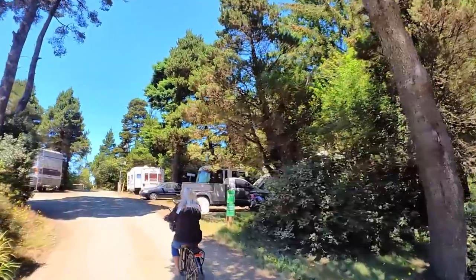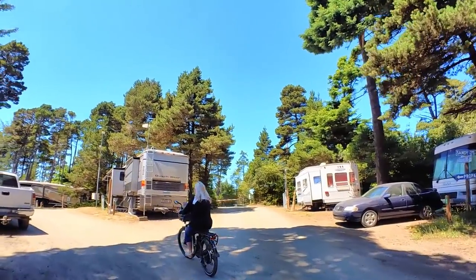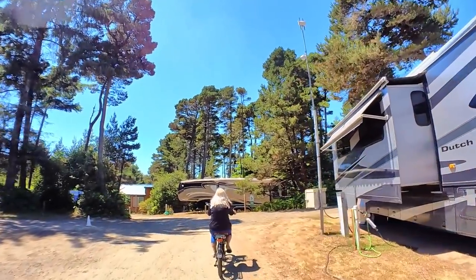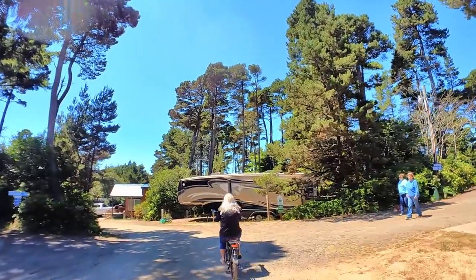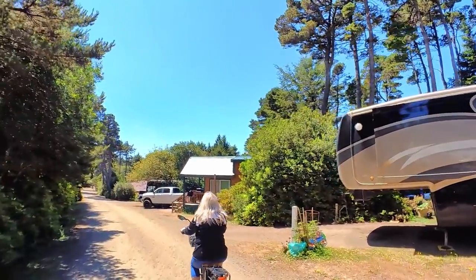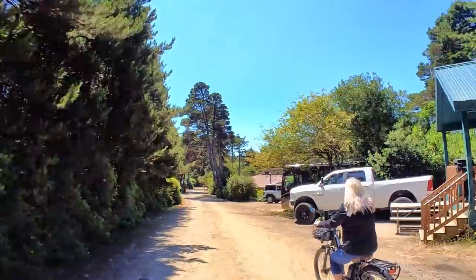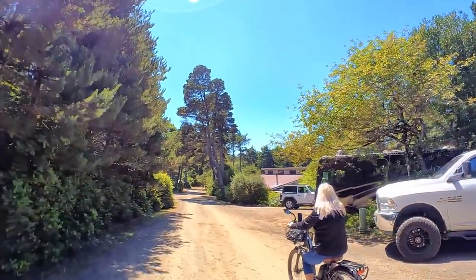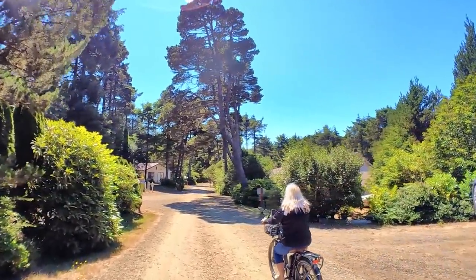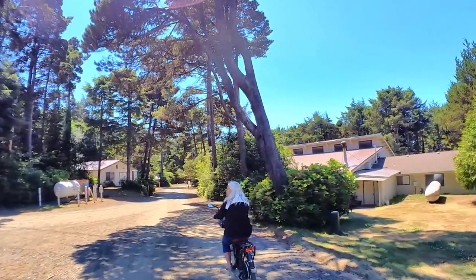Yeah, it's a one-way loop. We have a few pits again. Some of the getaway cabins — we have stays at these cabins that we've never used. I know we have a bunch of free stays — like thousands of dollars worth of stays. Maybe we should look into that.